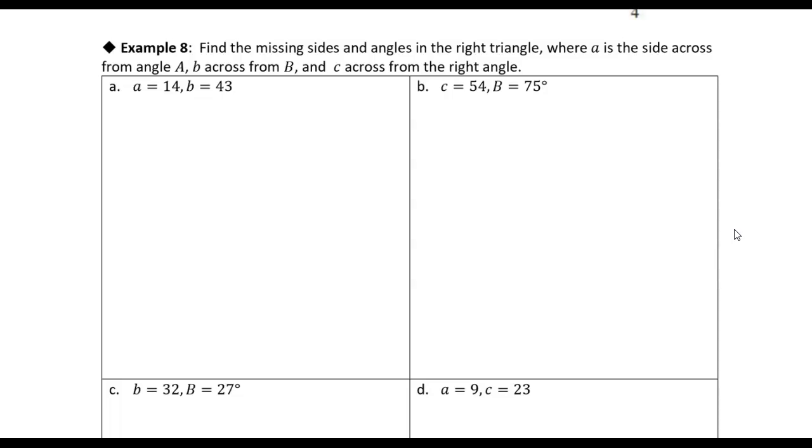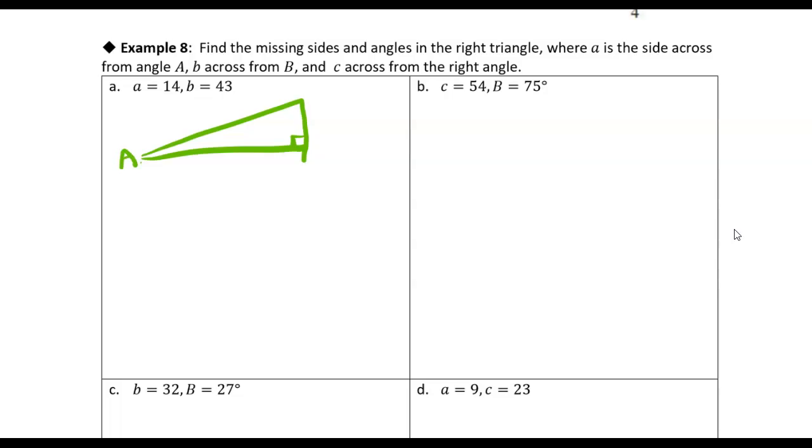We're just given two things. We're given actually two sides. So let's draw a triangle. We want a right triangle. All right, so I'm just going to draw a right triangle here. I don't like the way it's pressure sensitive and it makes it thick. All right, so there's a right triangle.